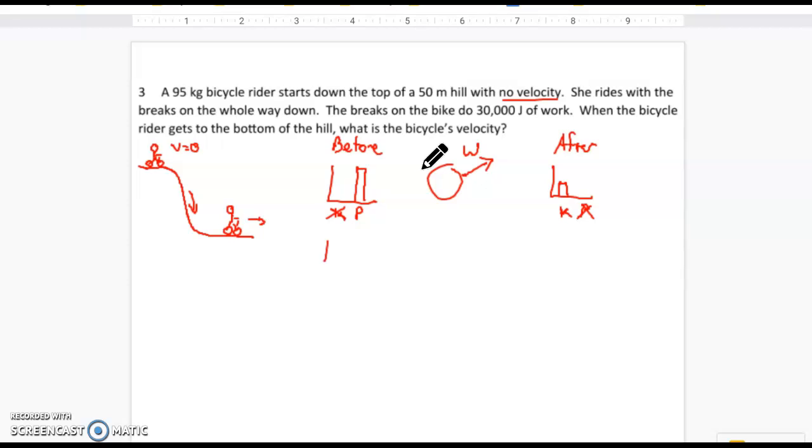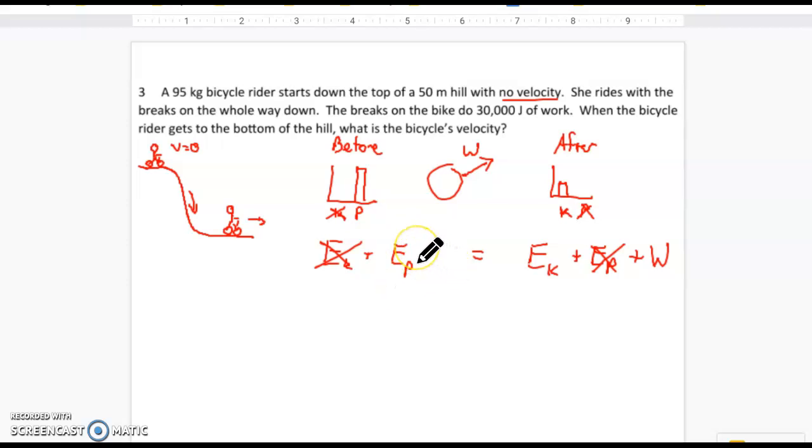And when I set up my problem, this EK plus EP equals EK plus EP. That's cool. I can cross out things that I know that I didn't have. Like before, we didn't have kinetic energy. Great. Afterwards, we know we didn't have any potential energy. Great. But then this work, because it was taken out of our system, I'm going to put it over on this side because the arrow is kind of telling you which side it goes on. If it's going in on the system, it goes on this side. If it's coming out of the system, it goes on this side.